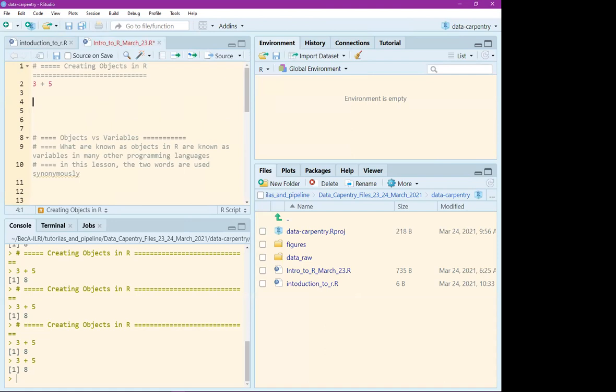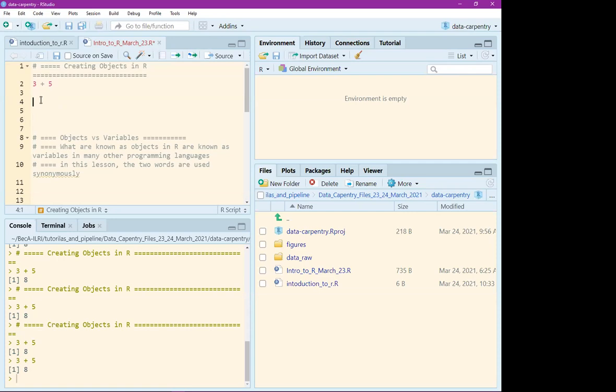So one very useful thing that we want to be able to learn is how to assign values to an object, or in many other software, it might be known as a variable. Objects versus variables. So, for example, we want to save the weight.